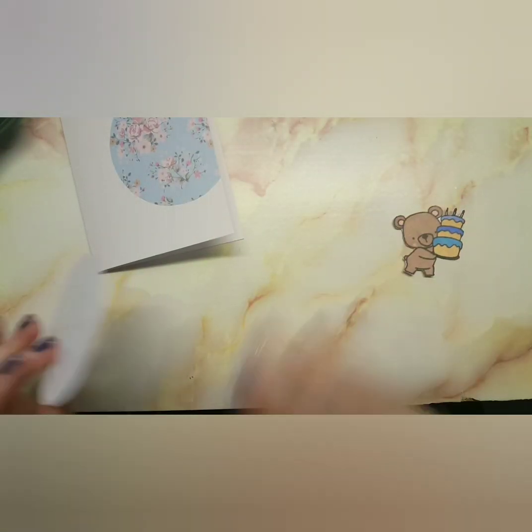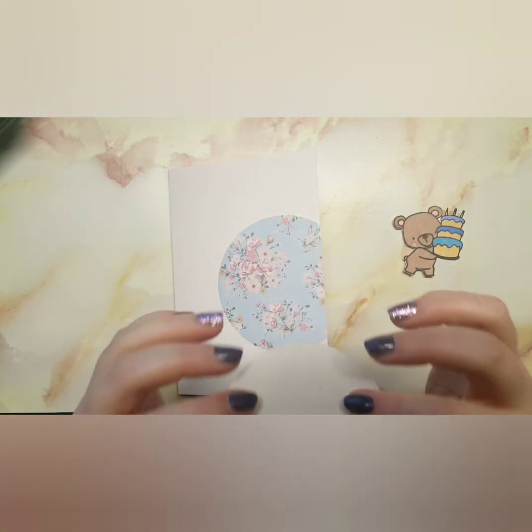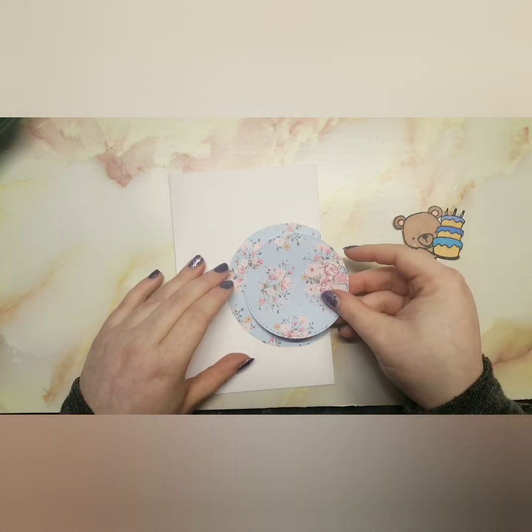Anyway, I'm just cleaning my desk because I don't want to stain it. I really should put my craft mat down, but I keep forgetting.